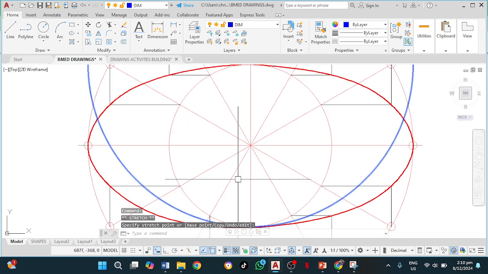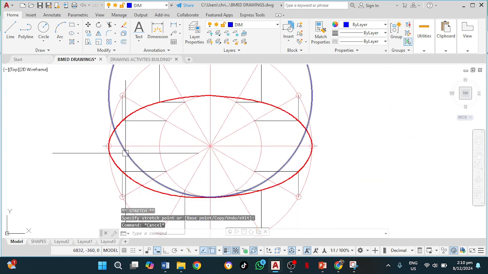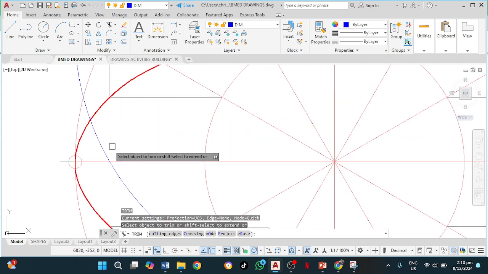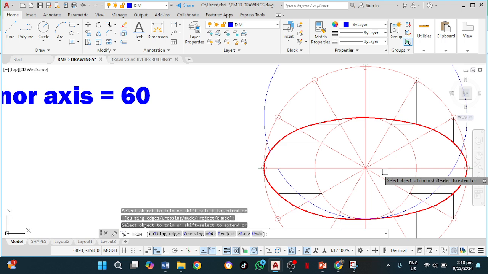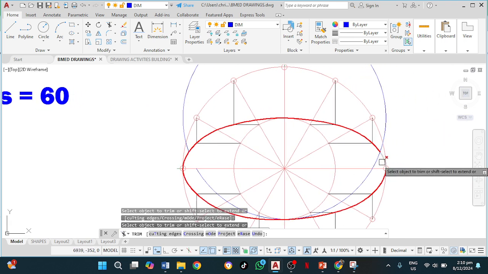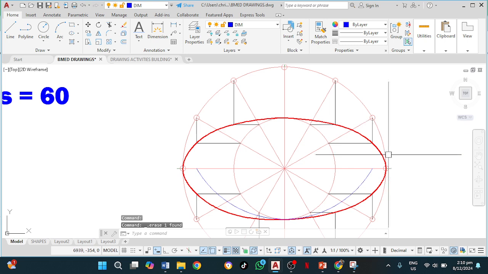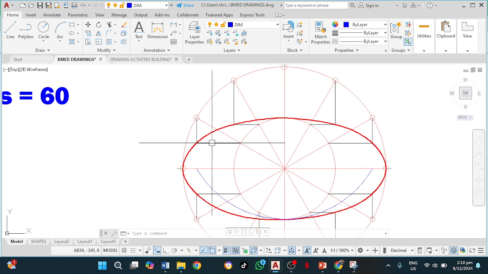And at the point where that cuts here, trim, TR, enter, TR, enter. Then delete this. This point is not the focal point. This point is the next focal point. One point here, one point here.